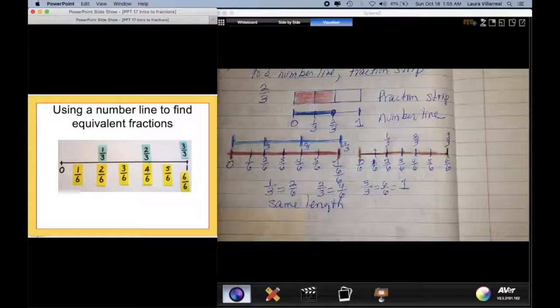I have seen this activity with clothespins. I don't know if you're familiar with when we used to hang our clothes outside in the sun, and so they have these clothespins, and you would put each one of these fractions on an index card, and then have the students go up to the number line, which is your clothesline or rope across the front, and they would hang the number across on the clothesline on the rope. So you could hand them a set of little cards, and they could write out their fractions. Good activity. So this could be an activity.